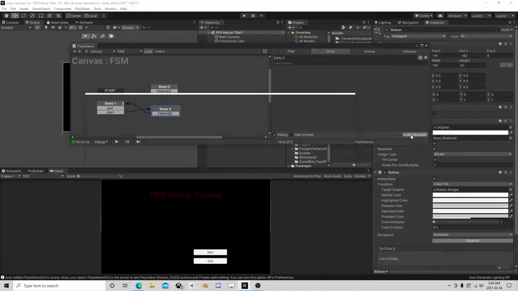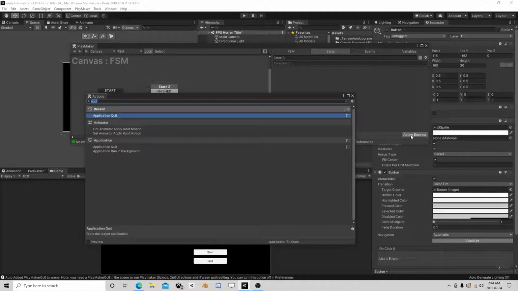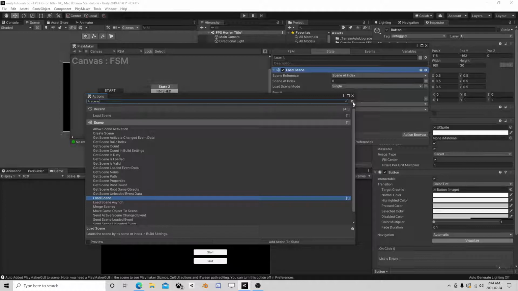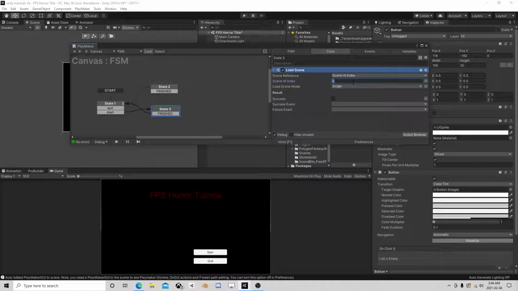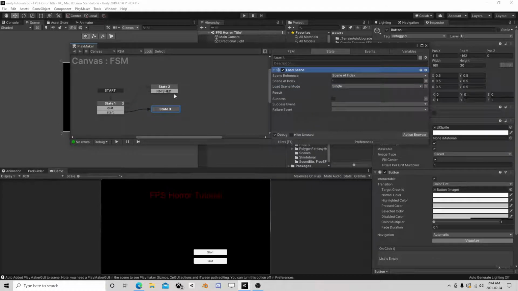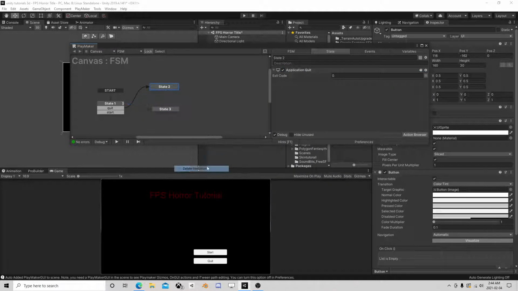And for start, we want to load scene. We can do it asynchronously or just load it. We could probably just load it at index 1. Load scene single, and that's it. I probably don't even need to transition back out of either of those.